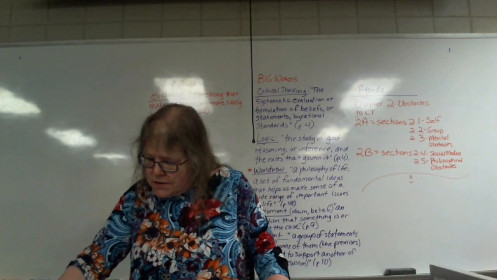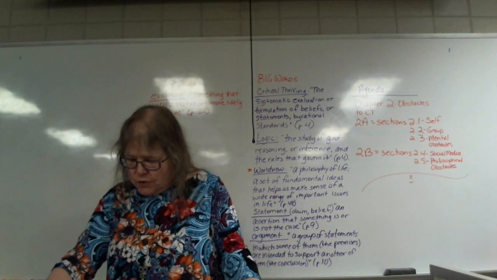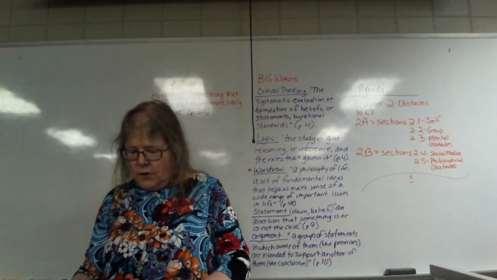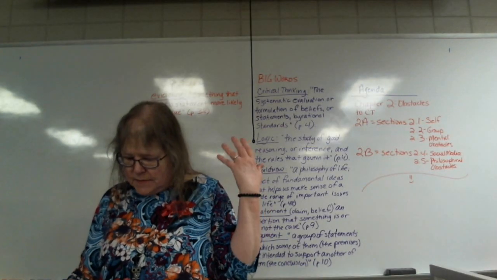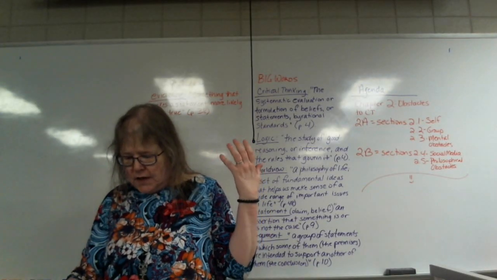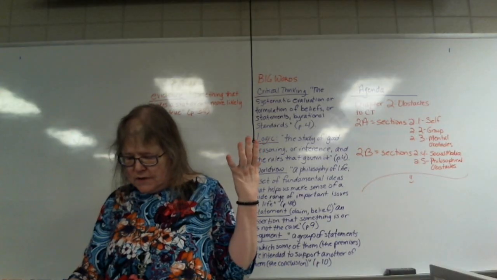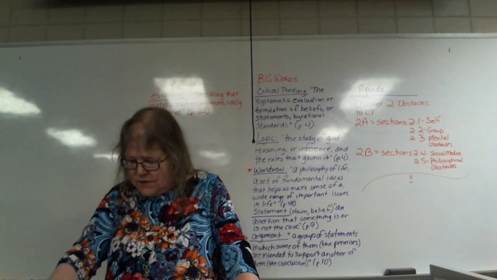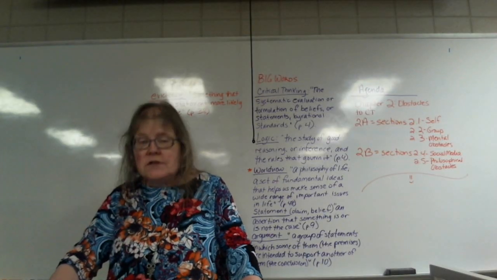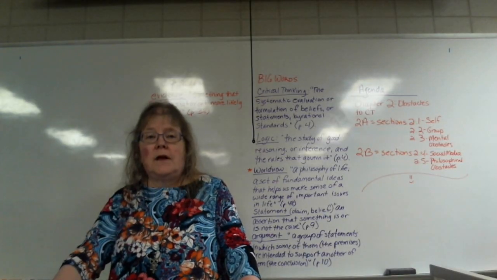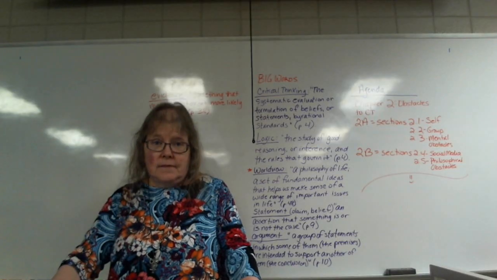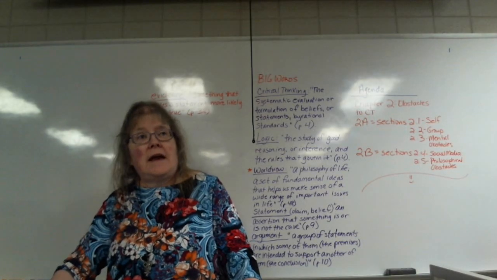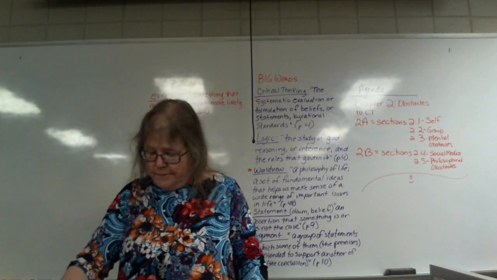Okay, so in the intro to this chapter, Dr. Vaughn reminds us that critical thinking is the systematic evaluation or formulation of beliefs or statements by rational standards. Because we are fallible, there are 1,000 ways that this failure of reason could come about, and there is no cure for fallibility. We all make mistakes. Hopefully, most of those mistakes are by accident, and we do our best to remedy them.